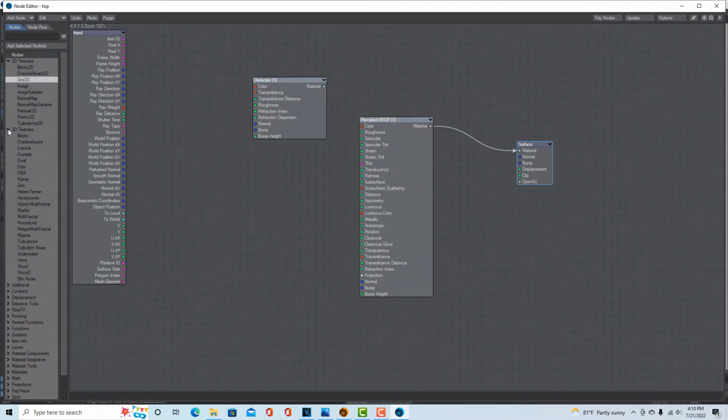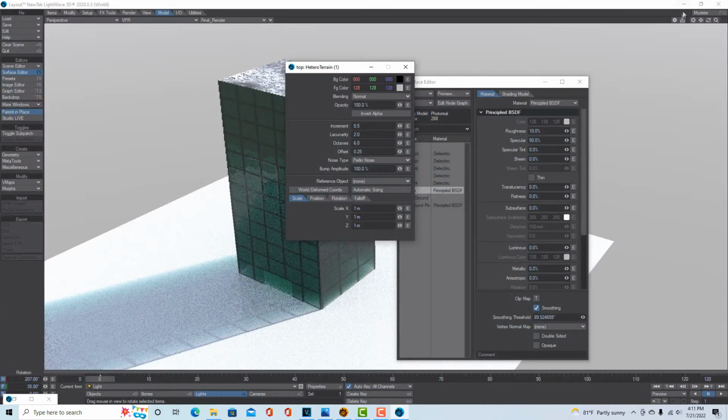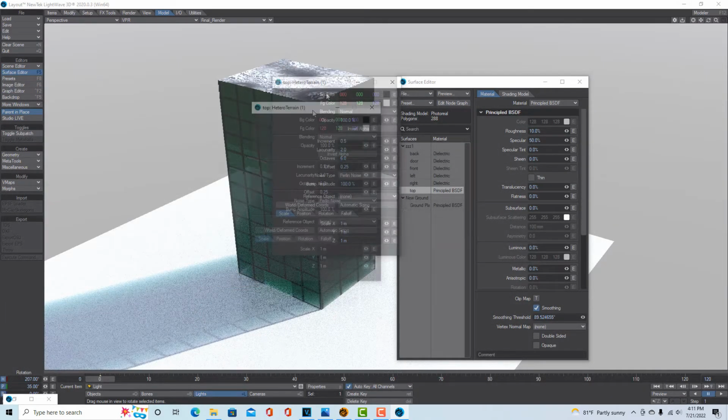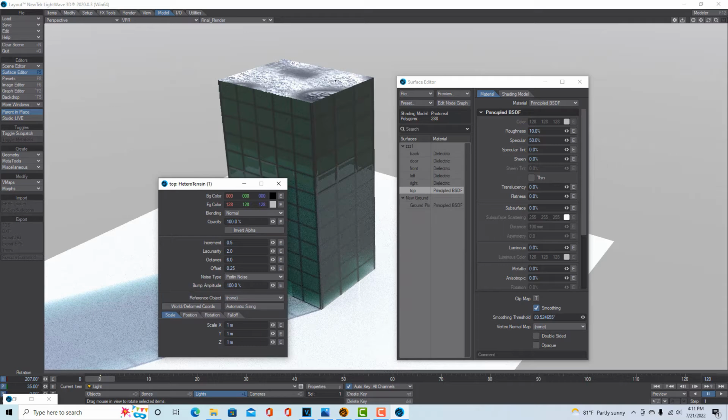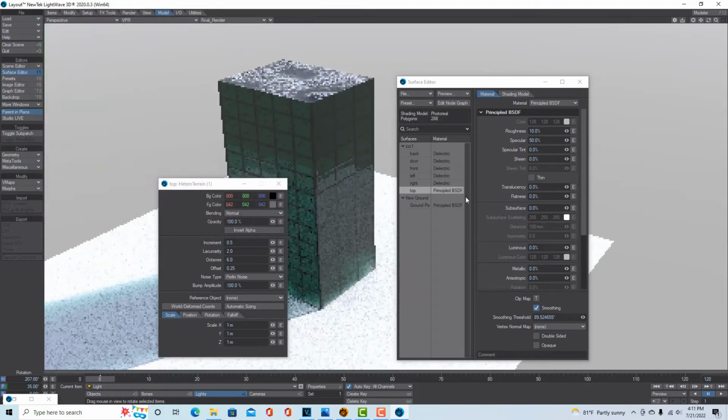So let's try this hetero terrain, because that's pretty jacked up texture there, and let's hook it up, and we can put the bump in there too. Now let's double click this and do that, and let's see where we get. Now I see that looks pretty jacked up, right? Am I right? Or maybe it's too white, maybe it's too bumpy. I know you'd have to just play around with it and get it however you think it should be.